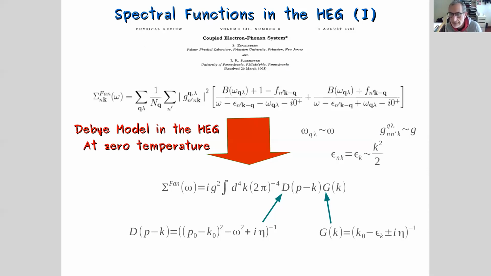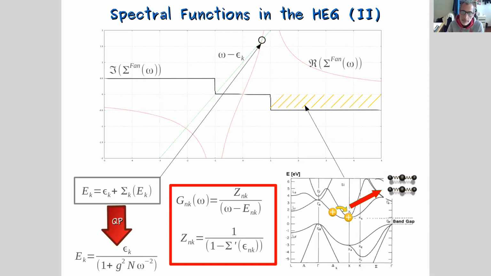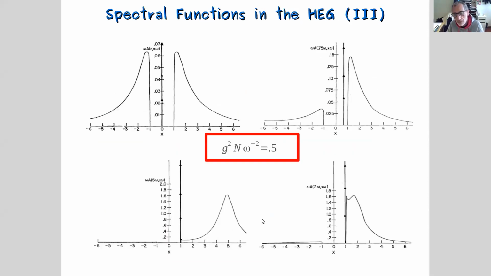So you can actually understand the electron-phonon problem by doing the math of the paper. And then you see that the spectral function, by increasing the strength, surely gets a quasi-particle peak here. And also here is this peak, this big arrow is the quasi-particle. This is super tiny, 0.06, 0.15, increasing the interaction. The side band of the electronic spectral function gets larger and larger and larger, up to the point where it is comparable with the quasi-particle peak.